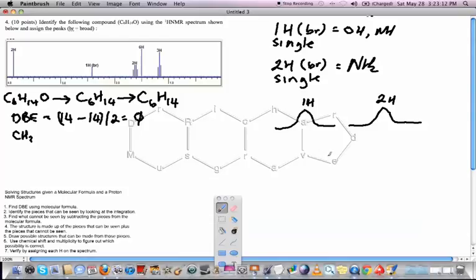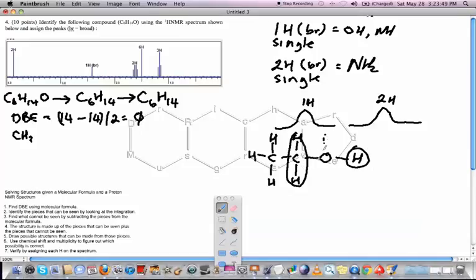Now the reason it's a single peak is because if you've got an OH, and let's say it's next to a CH2, and then this CH2 group might be next to, say, a CH3. With the way multiplicity works, we know the hydrogens here can see these hydrogens here, because they're on adjacent carbons. But these hydrogens here cannot see the hydrogen on this oxygen right here. It's almost like there's a wall there. And the hydrogen that's on the oxygen can't see these hydrogens, and the hydrogens here can't see this hydrogen.